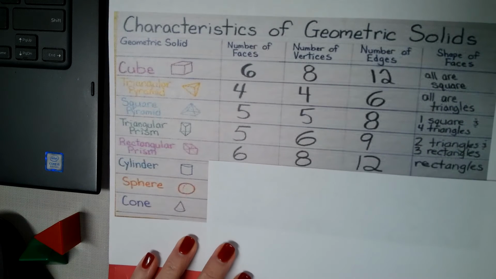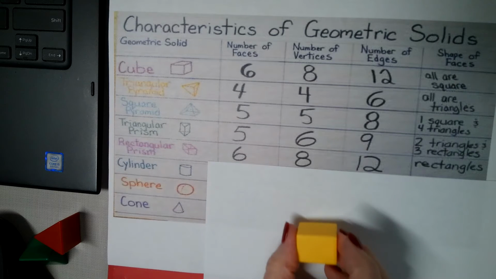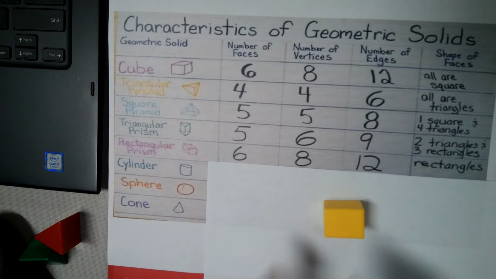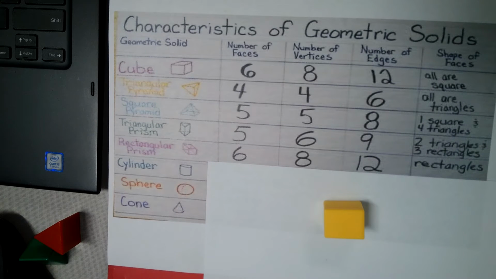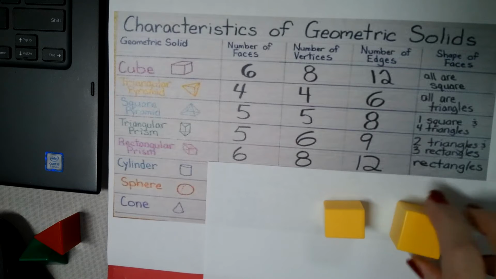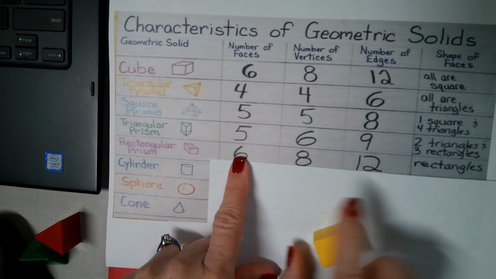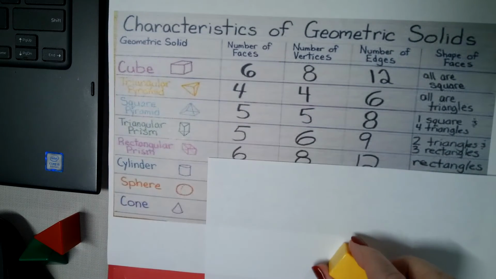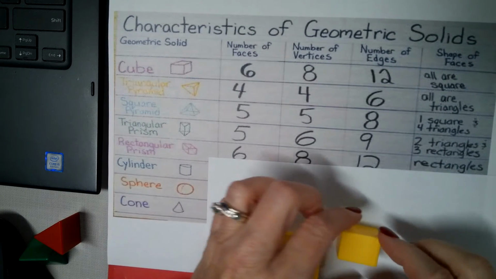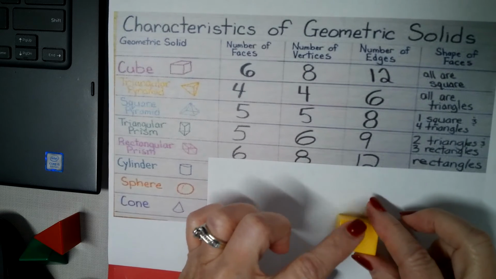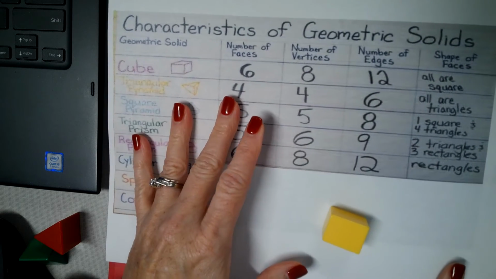Now, a rectangular prism, I think of that as like a shoebox or a box, something you might have toys in or something. A rectangular prism looks a lot like the cube, remember? But it's more stretched out. It has 6 faces and 8 vertices and 12 edges, just like the cube. The only difference is its sides are rectangles and then squares on the end.